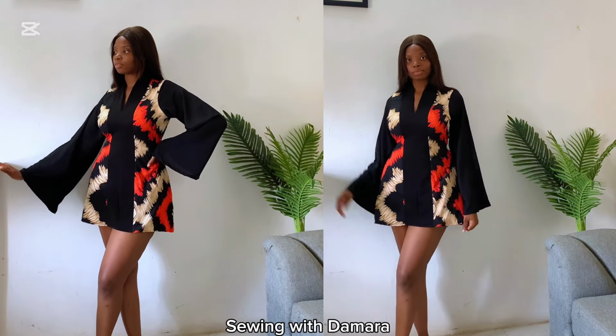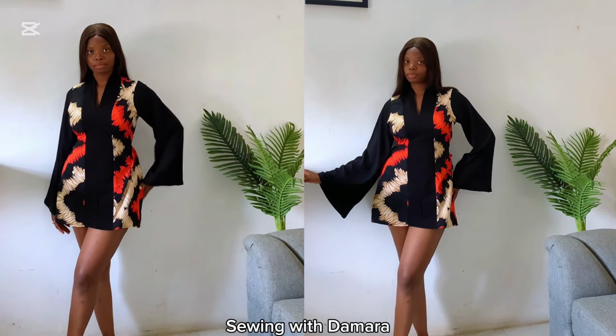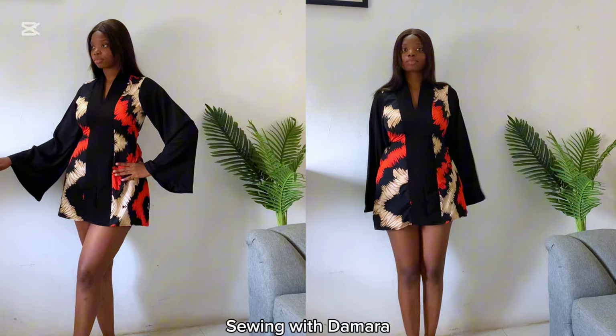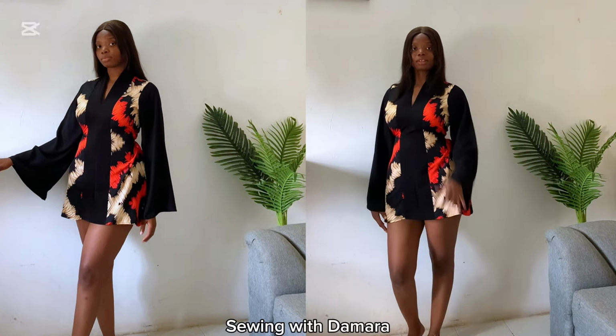In this tutorial, we'll be learning how to make this beautiful shift dress with built-up neckline and bell sleeves. This dress also has loops at the back, which are used to snatch the dress beautifully, as you can see on your screen. If this is something you're interested in, keep on watching.